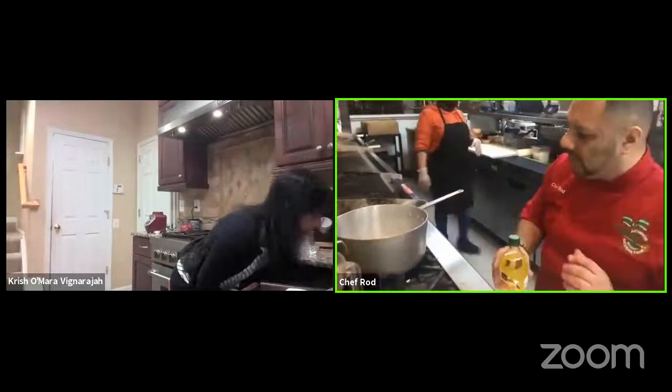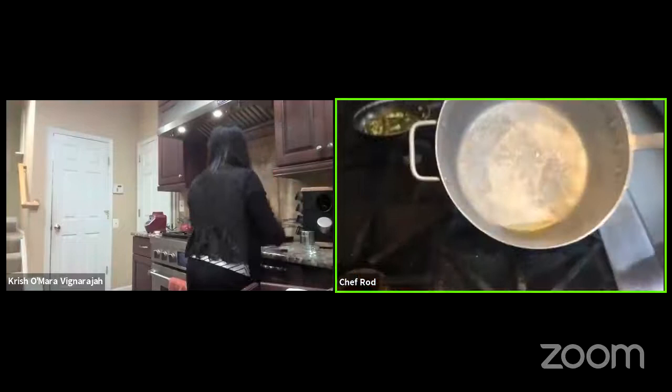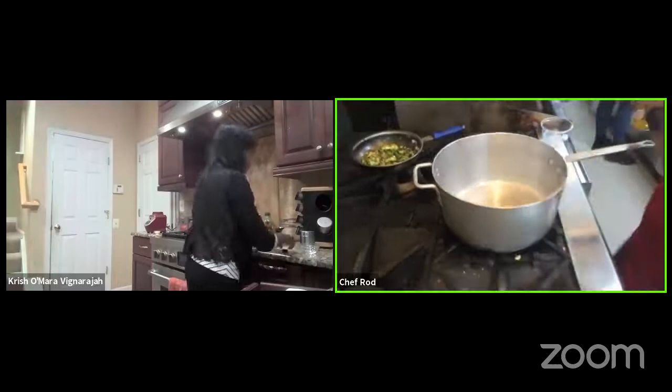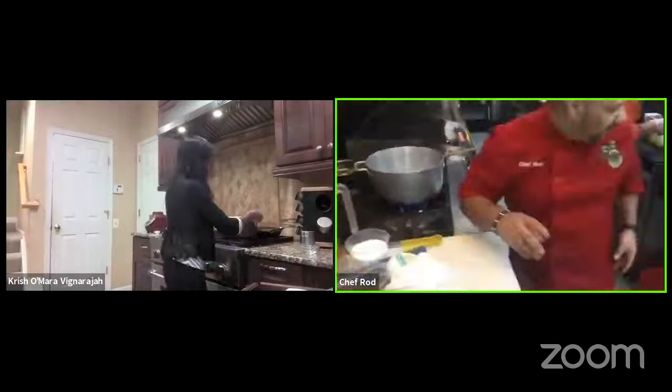Put some olive oil in. Two tablespoons. A little bit more of mine. Okay, and then start warming up the olive oil. Yep, start warming it up. All right, while that's warming up, now we're going to go ahead and get to the fun part. It's going to be our peppers.